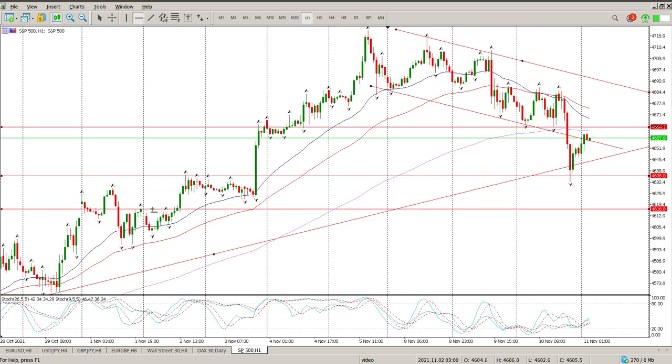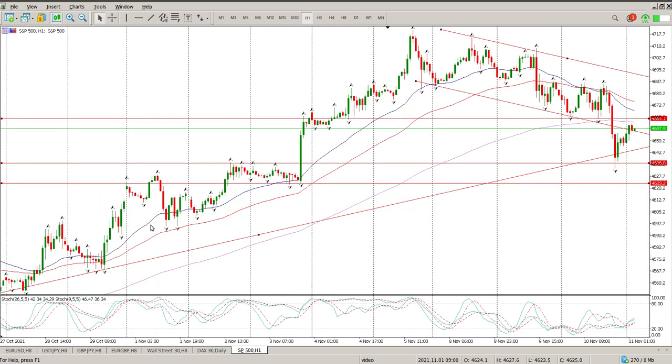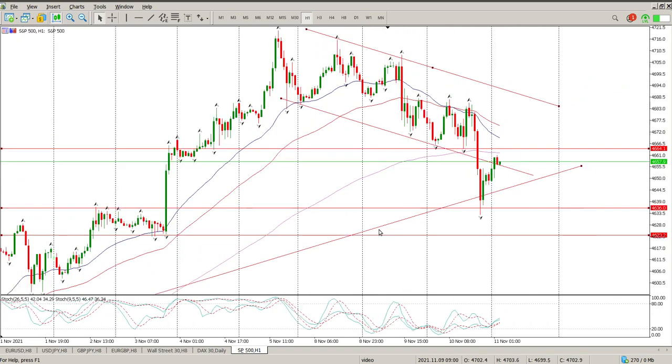So I'm just going to do that. So you can see a move down into 46.36 and then also 46.23 area. So we're just waiting for the structure now. Once we have the structure and we have another inside bar or a pin bar off a level, there's going to be an opportunity to buy into this. So basically we're looking for a higher low at the moment.